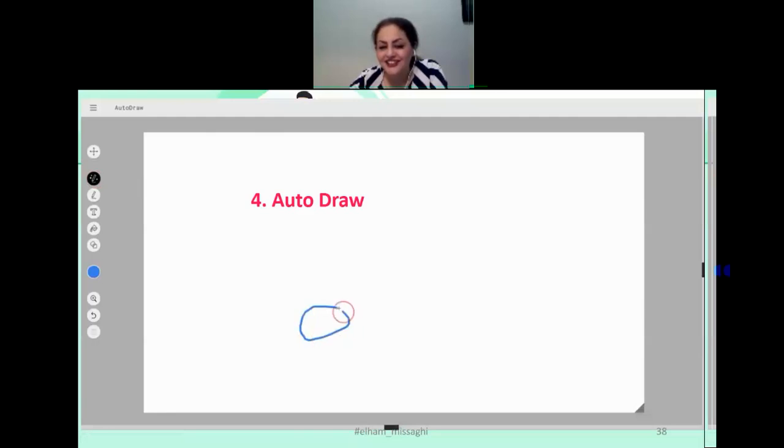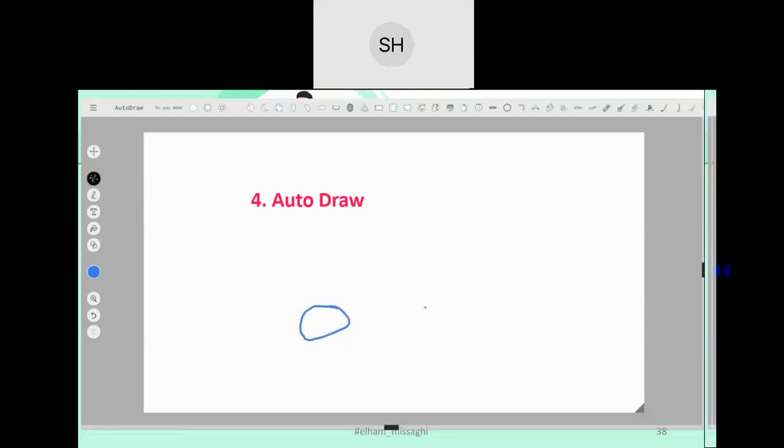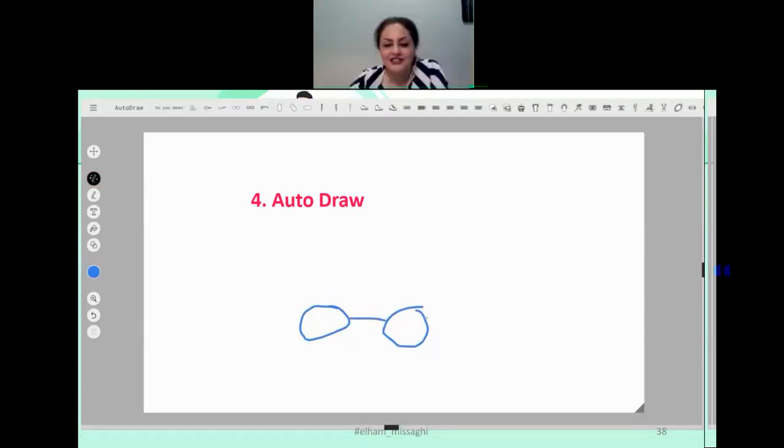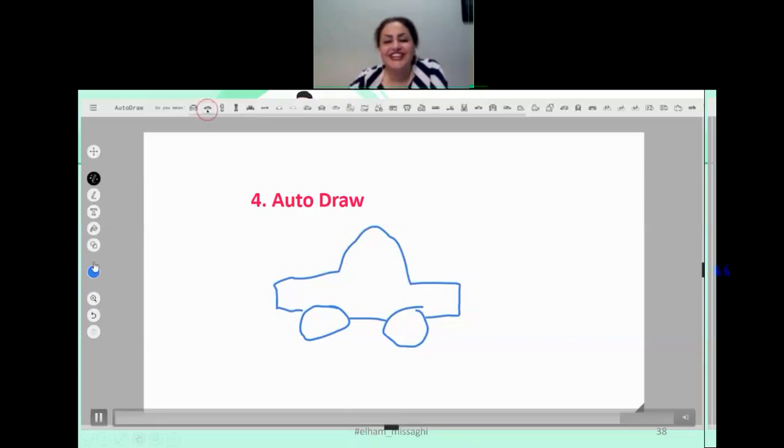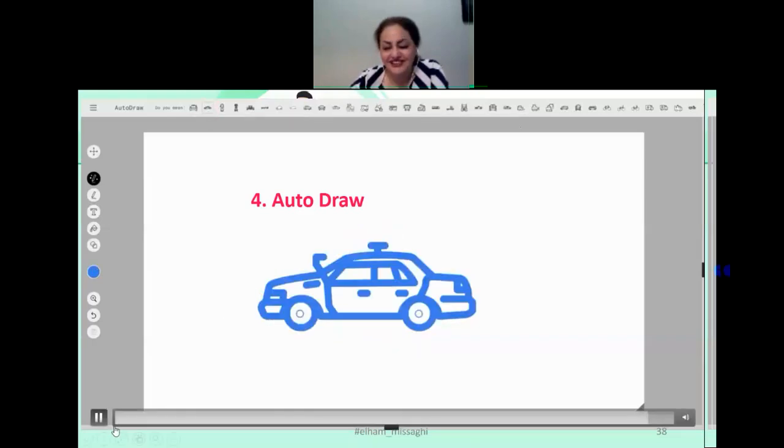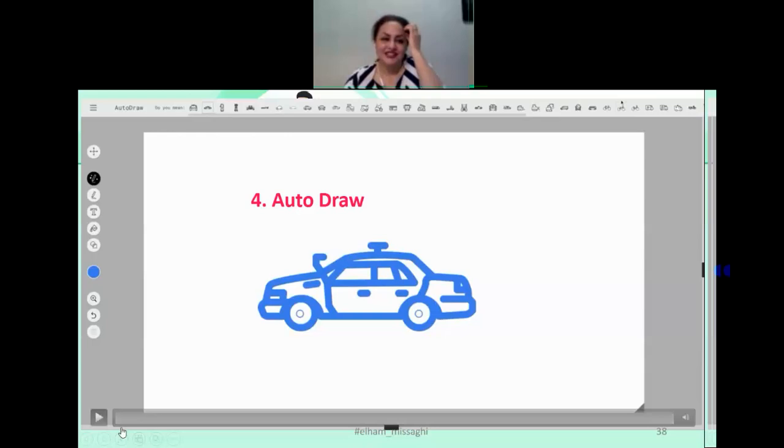Glasses. No, it's not glasses. Come on, guess. Hurry up. Now it is clear. Car. Yes, that's the car. So that's Miro.